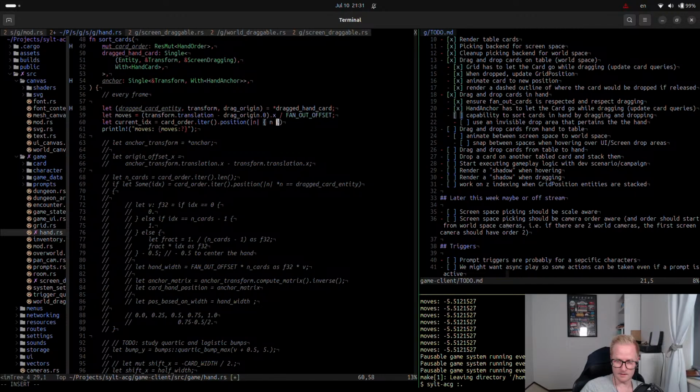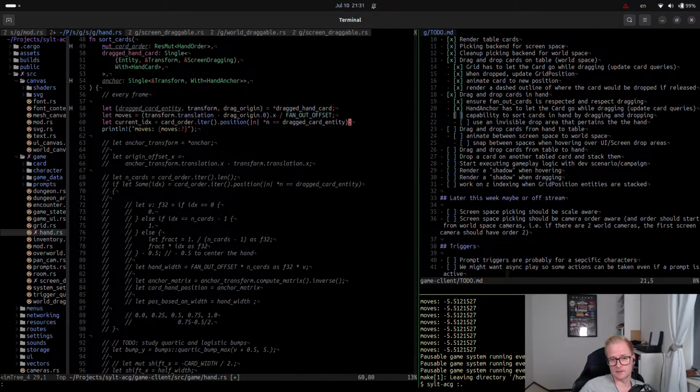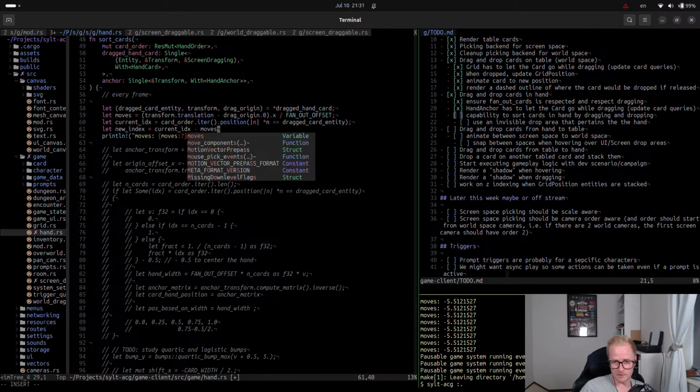Let's see. N equals dragged card entity. Then I get the current index. The new index would be the current index minus moves.